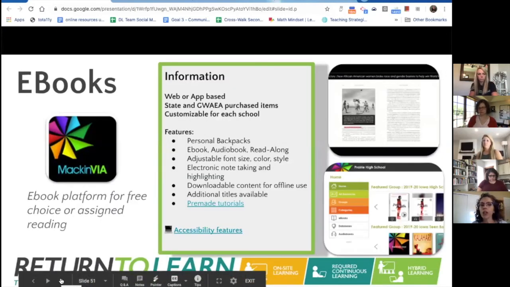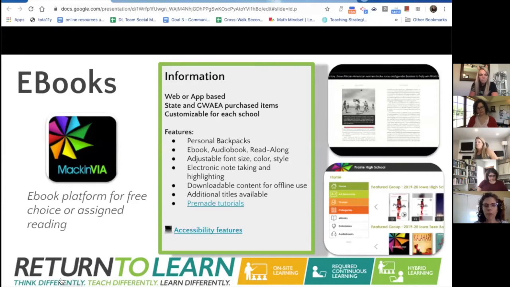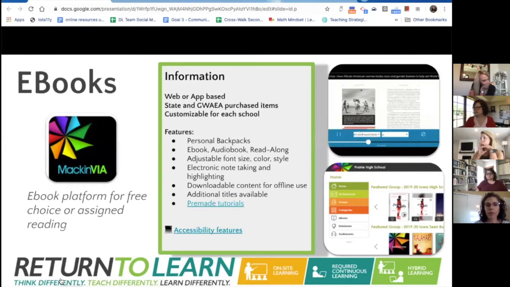First of all, our eBooks. We have an ebook platform, and these would be used for free choice reading, but they also could be used for book clubs, novel studies, and assignments in class, because we have trade books that are fiction and nonfiction. One reason we're featuring this is because it's content we can actually purchase as well.